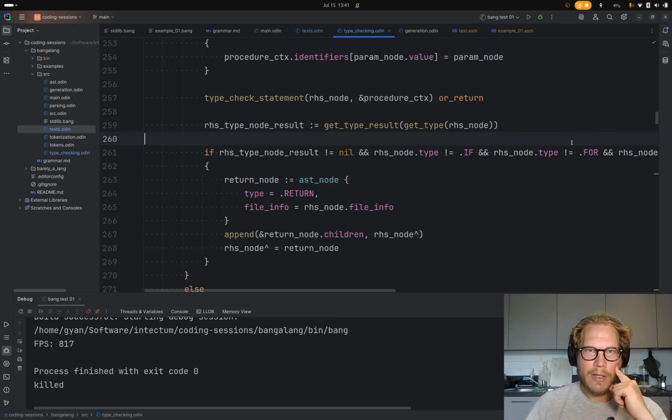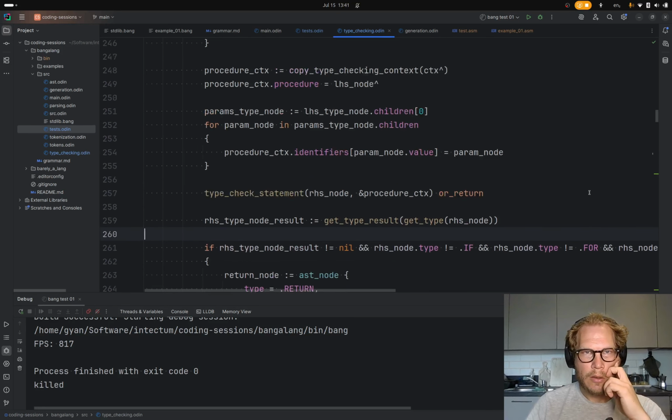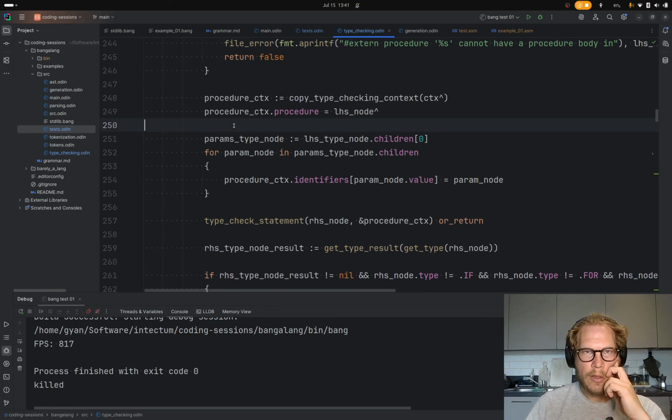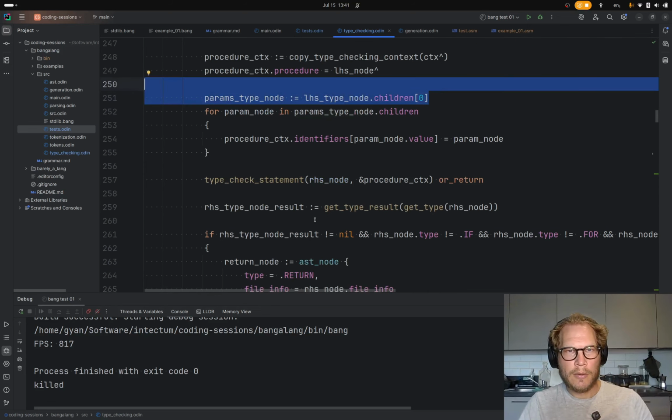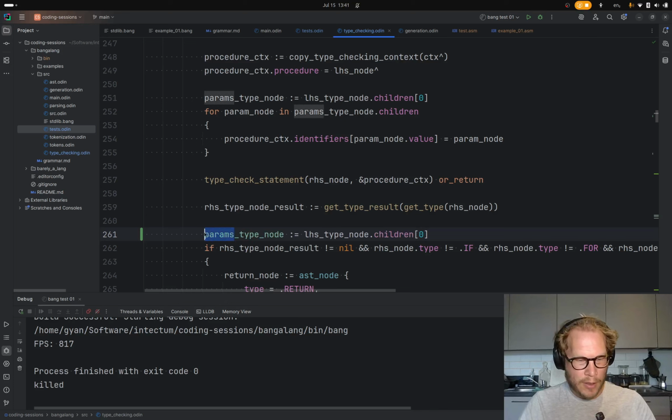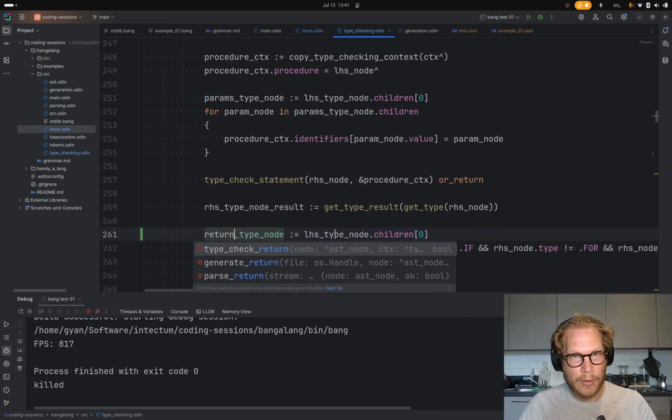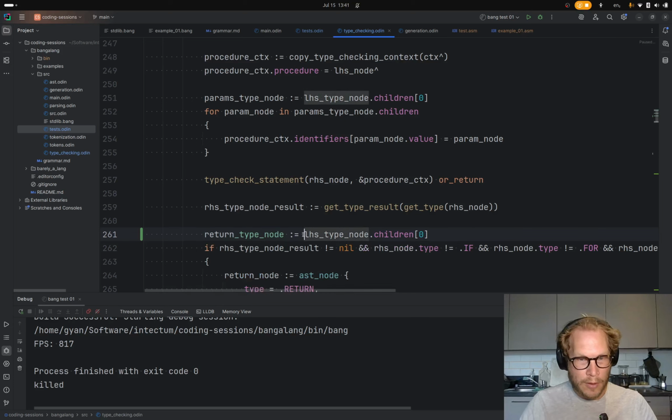But there's another way to determine that, right? We've got the parameters type node. We can also get the return type node.